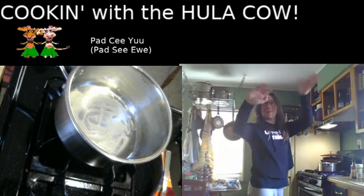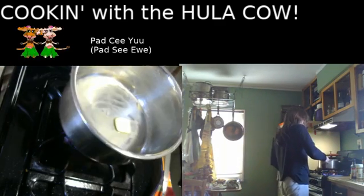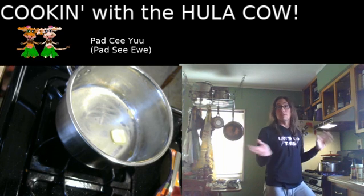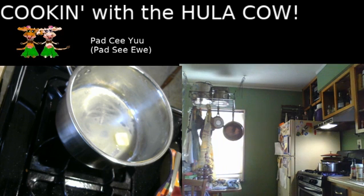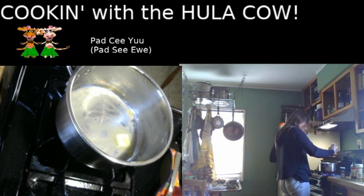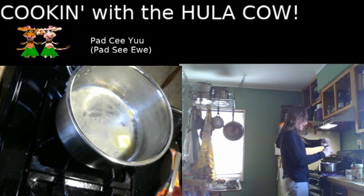Bacon Maker! Woo! How you doing, man? We are making Pad See Ew Thai noodles. And, well, we're cheating. We don't have rice noodles, so I'm using egg noodles. It'll be fine. How you doing today? It's good to see you. It's a little different with egg noodles than rice noodles. A little different flavor, but not bad.